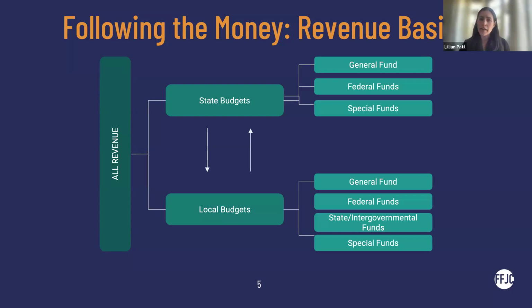So I want to start out by talking about general fund, which exists in both state and local budgets. Sometimes it's called general revenue, sometimes general fund. I've seen it called corporate fund, but this is your big discretionary pot of money that contains most of your general taxes. So this is your income tax, your property tax, your sales tax. Some fines and fees revenue will go into the general fund, other miscellaneous licenses, fines, fees, etc. And once a dollar goes into the general fund, it loses its individual flavor of money, and it just becomes one of the general fund dollars.